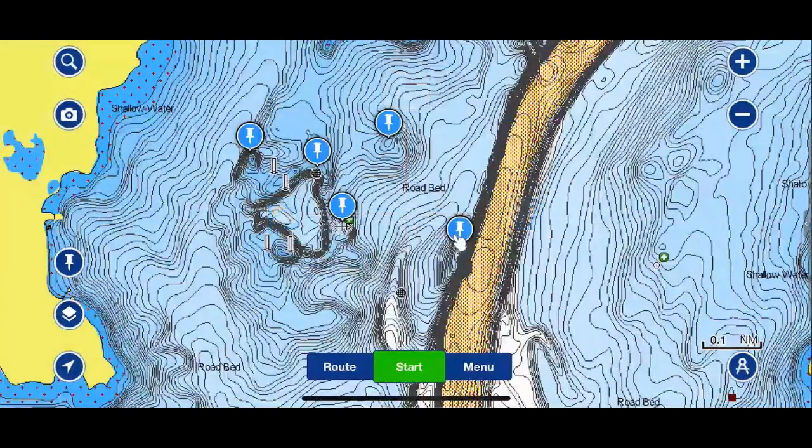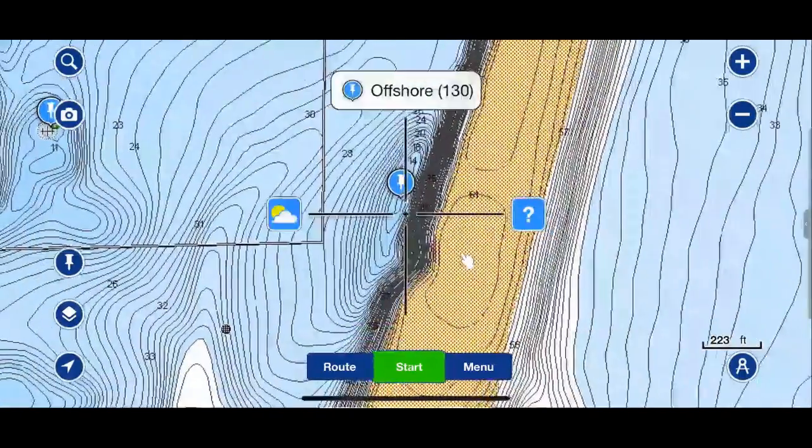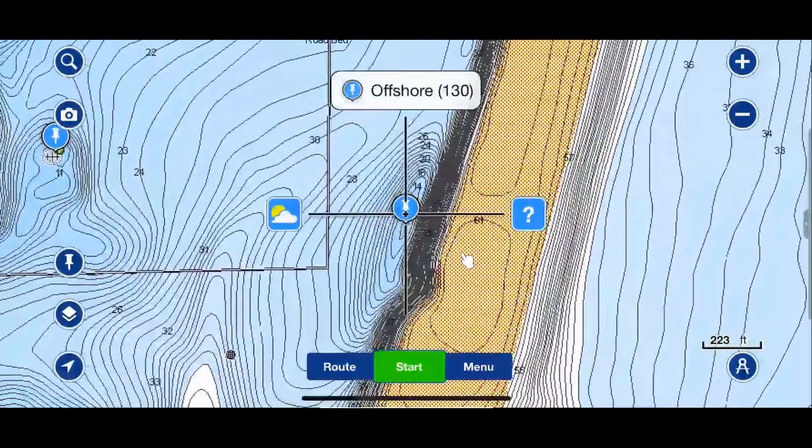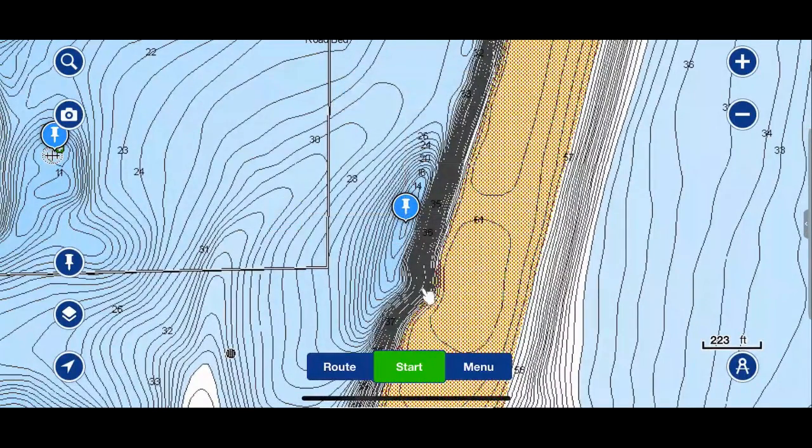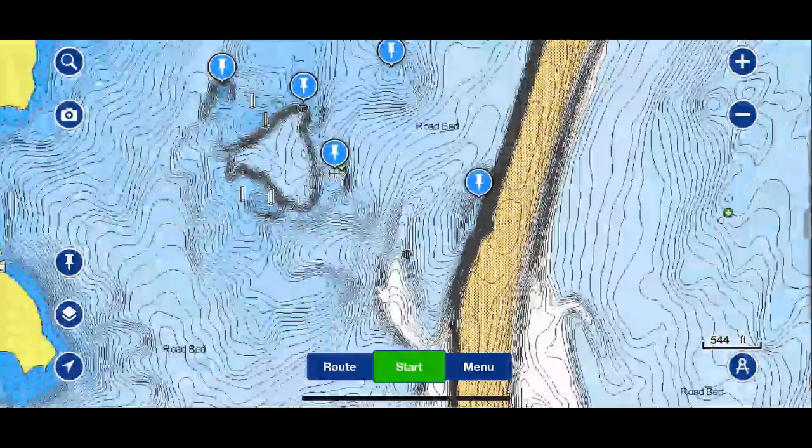As we move out here, I just marked this just in case you wanted to go out and fish some really deep type ledge stuff. This is some really good looking ledges that are out here. There might be a little hump that's out here too. If you zoom in, you'll notice that it comes up to 14 foot here, and then you've got the major ledge here. So hopefully you feel comfortable out here. You're only in 14 foot of water. Just know when you drop off to the other side, you're going into 60 something foot of water, but a heck of a good ledge there. Good looking hump that's out there.